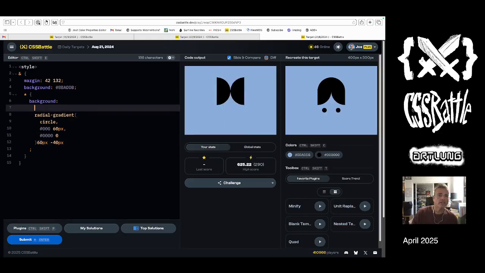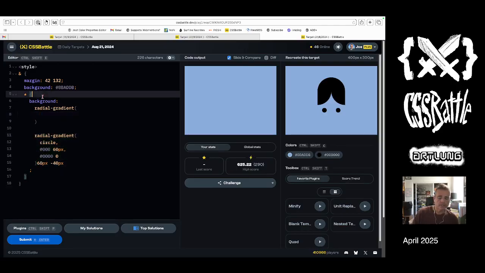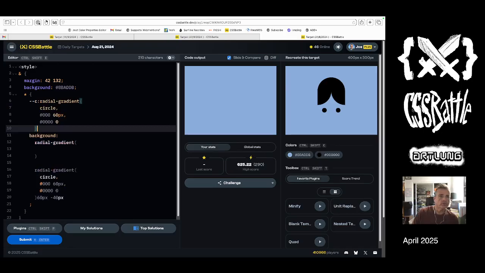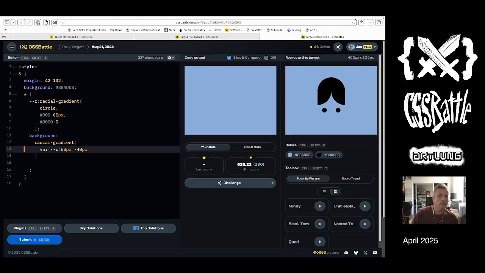We need to cover that top though. Probably a very similar one. Actually, here's what we might do. Let's variabilize him. C for circle, and that's a var C. Oh, and we don't need radial gradient there in that case.